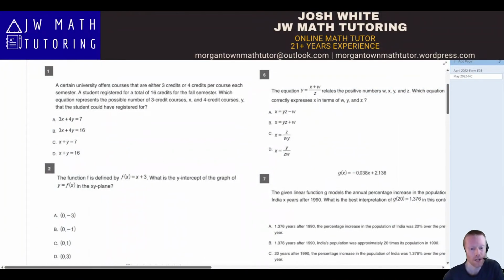Starting with problem number 1 on the no calculator section of the May 2022 QAS, the US version. One thing to note is that I am using the web version of the problems, and what I mean by that is, as you can see, these are basically the problems that are posted online, and there are screenshots that are taken of them. There are people out there who will take the web version of the QAS and then basically transcribe it into the same format that the SAT is offered in.